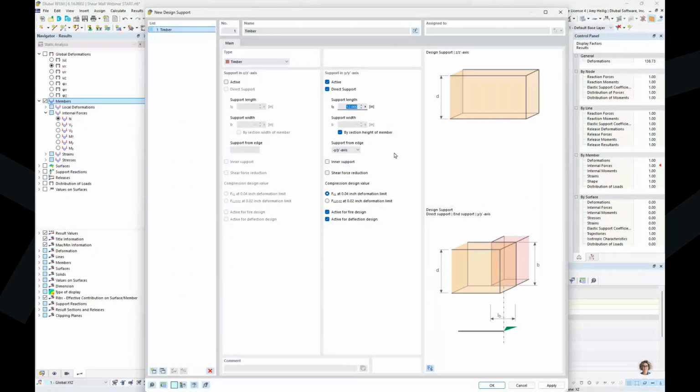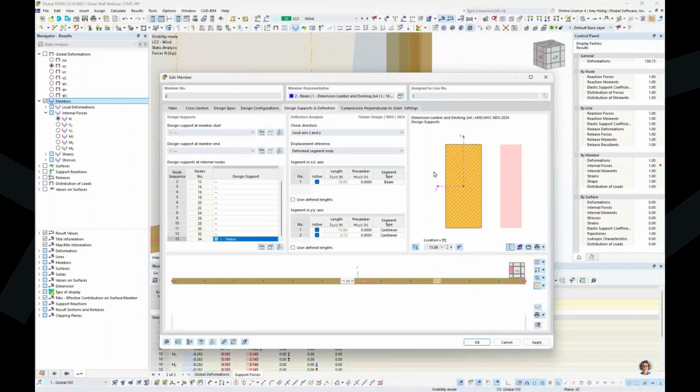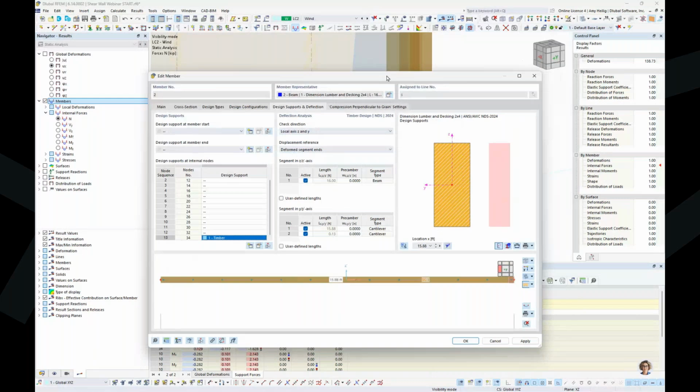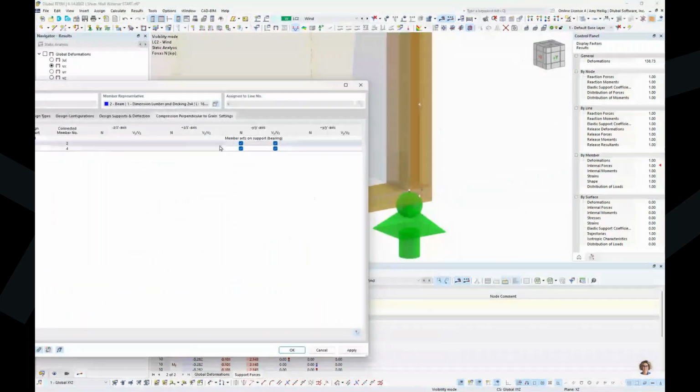And this is simply the width of the member, that vertical member framing into the top of this bottom plate. So this is a total of 3 inches just based on the cross section itself. So when that information is input, we get a little design support symbol here, but we do get a new tab. And this new tab is where we can specify which members versus which forces we should be looking at for this additional check, compression perpendicular to the grain.